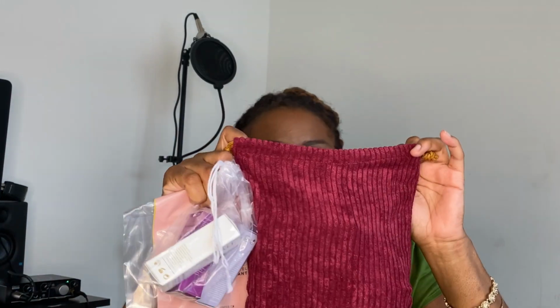this month's bag. This is what this month's bag looks like. So it is a maroon, it's like a velvet material. So it's a maroon sack, which is really nice. And as you guys are aware, like we talked about last month, there is a change to the IPSY Glam Bag Plus, where now we select 3 of our 5 items. IPSY selects 2, and then we do our add-ons, okay? So let's go ahead and just jump right into these products.